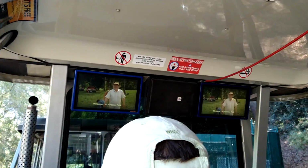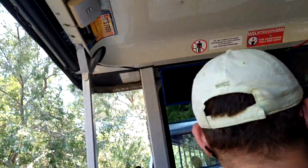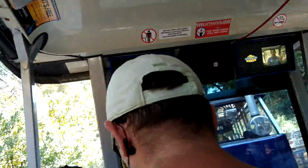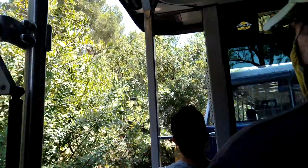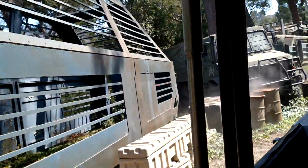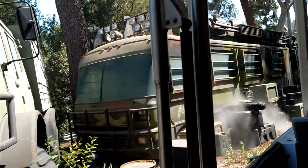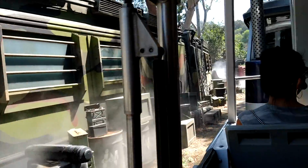Welcome to Jurassic Park. Here you'll see some of the props and picture cars used in the making of the first 3 films. For example, on the left, that big cage with the scraped claw marks on the side is from the first movie, used to feed the velociraptors. This boat on the right is from the 3rd movie. On the left, the mobile lab from the 2nd movie, Lost World Jurassic Park. On the right, some cages with live dinosaur.